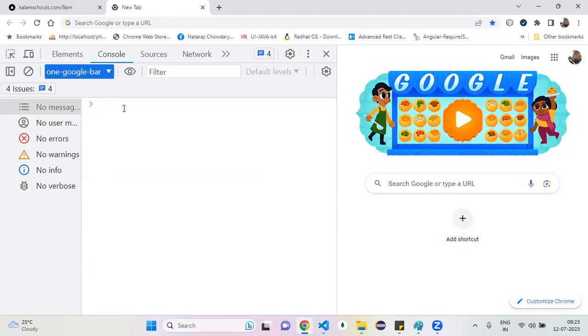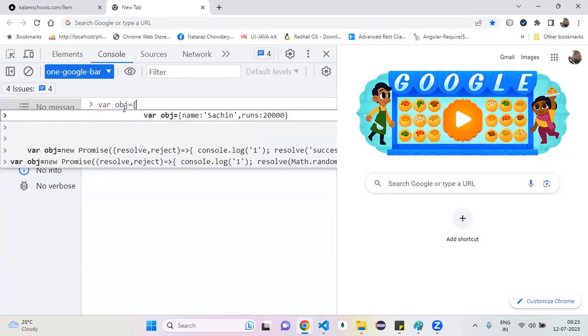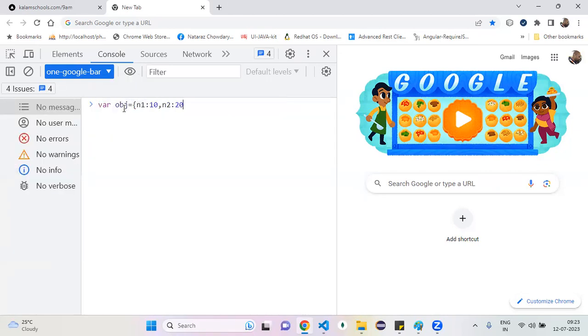All are agreed? Okay, and one more thing I want to introduce: shorthand syntax. What does shorthand syntax mean? You can easily understand, don't worry. Anywhere if you see code like this, where obj equals n1 is 10, n2 is 20, simply in your mind it is an object. An object contains properties. A property is nothing but a key-value pair. Key and value are differentiated with a colon, and each key-value pair is differentiated with a comma. Everything satisfied, it is JSON. Like that it runs in your mind, or not? This concept, yes or no?